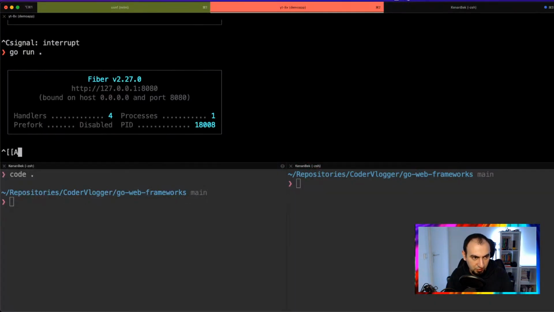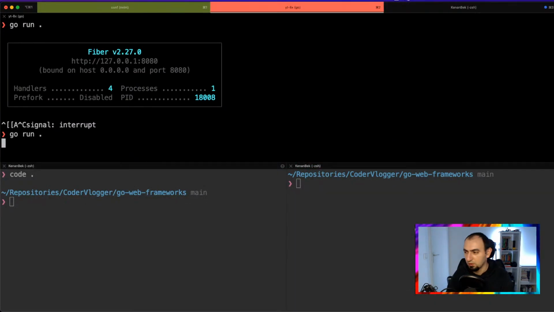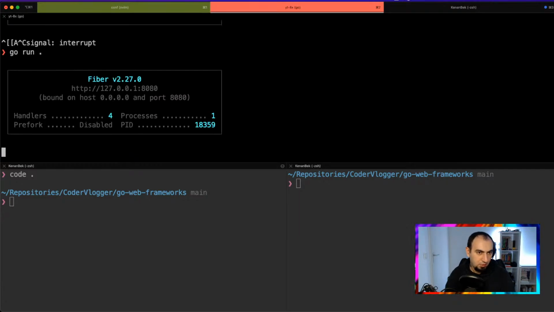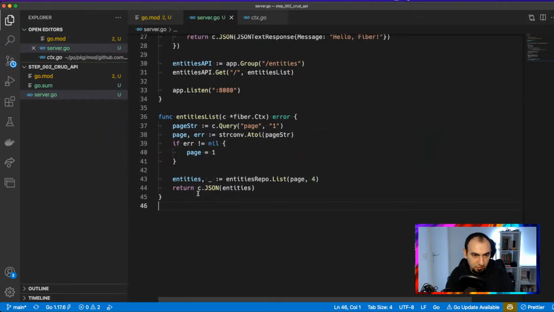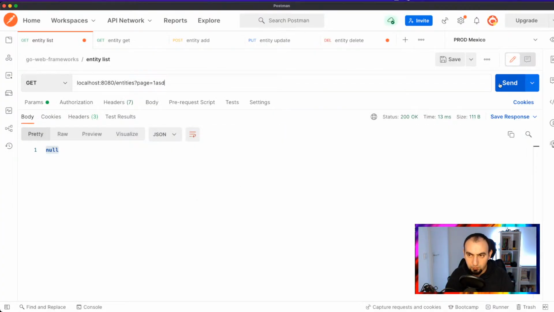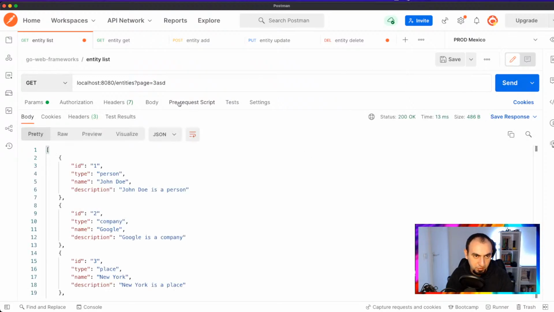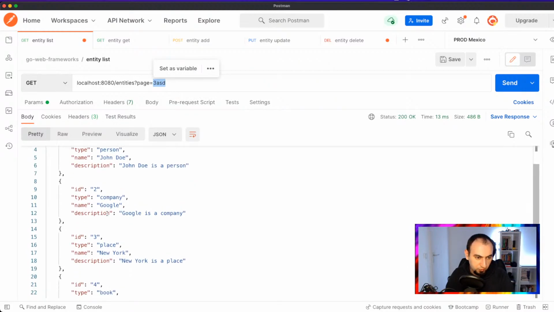To check this, I need to restart. Okay, we restarted, and now we can try another page, let's say 3 ASD. This is not correct, and we default to 1. We can see it here, 1, 2, 3, 4.